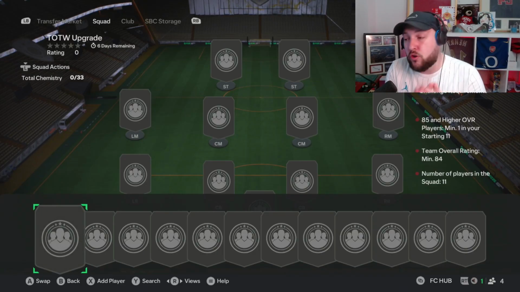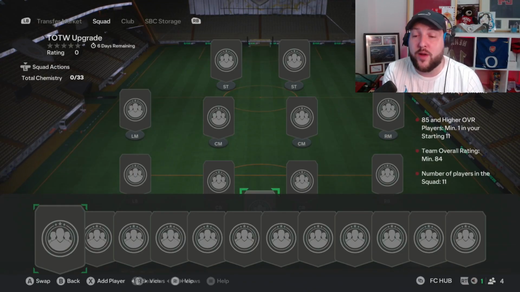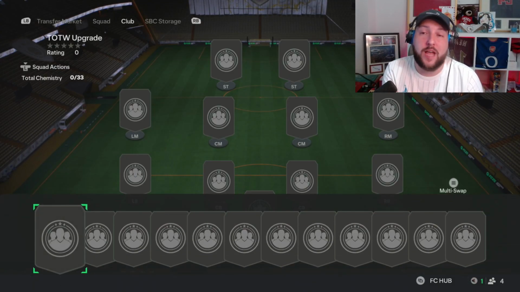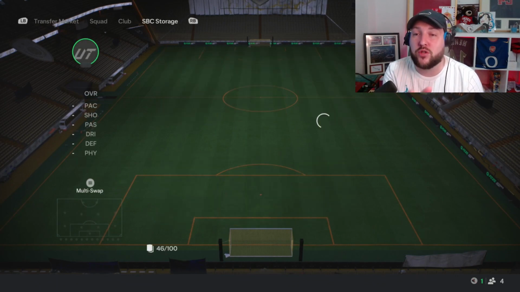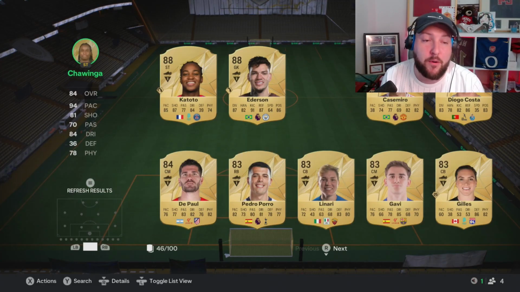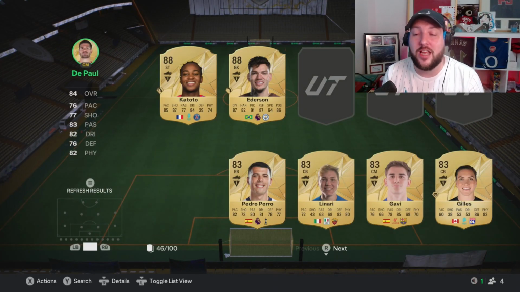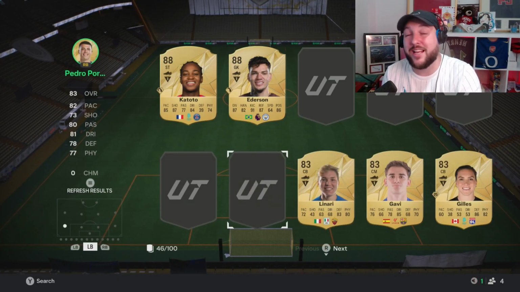Now, if you are using the duplicate storage, if you don't know what that is, you can basically put your untradeable duplicates into your club. To access them, all you need to do is head down to your bench, double tap R1 or RB until it goes over to duplicate storage, and then pop in any players that you have. So, for example, I'm going to go ahead and pop in a load of these. We'll get the Team of the Week one done first, just to see if it's worth it or not, and I'll be back once that is complete.